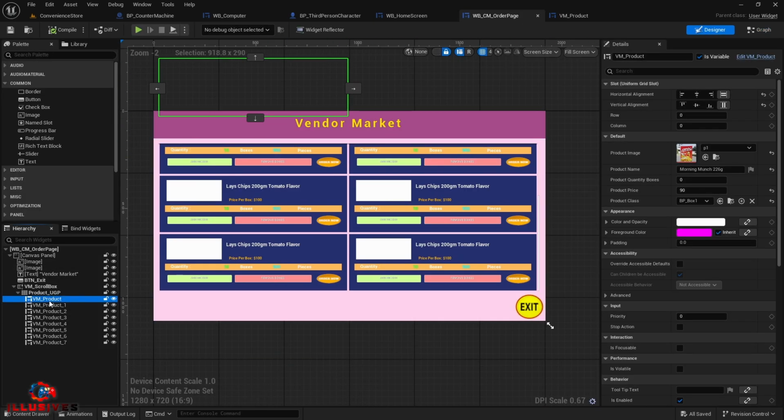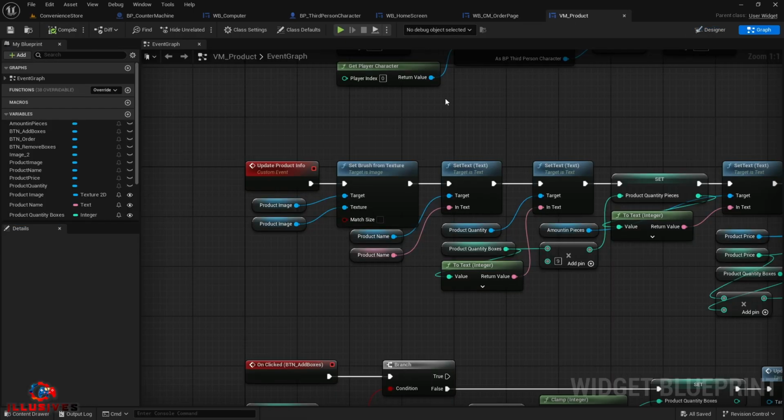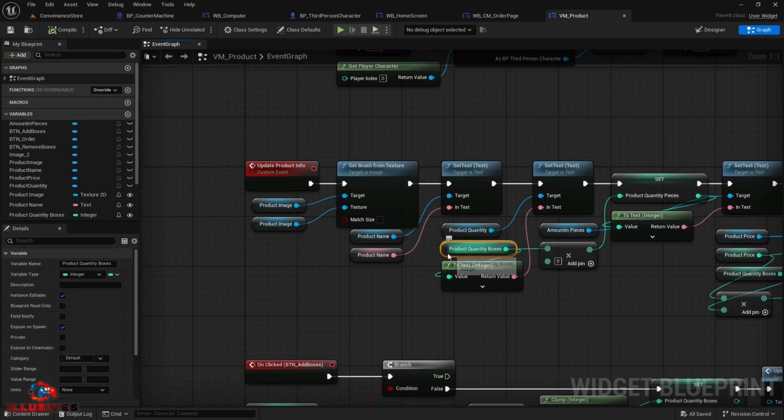So when I click on any product, you can see that it is showing me these default slots, so that I can add the product image, the product name, and the product quantity boxes. Okay, quantity boxes I guess are not needed, so I can freeze this one.